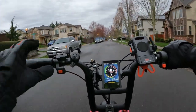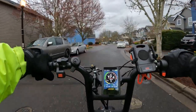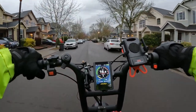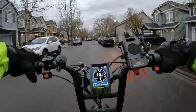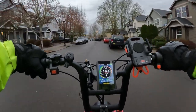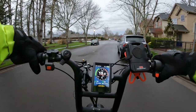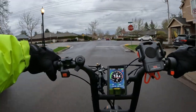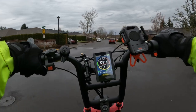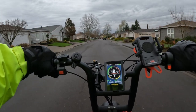Something else that's different: when I purchased this bike there were no color choices — I had red and that was it. Now they've added a blue and a yellow option. If I were doing it again, I think I'd go for the yellow. Black and yellow on this particular bike just really stands out — I think it looks really cool.